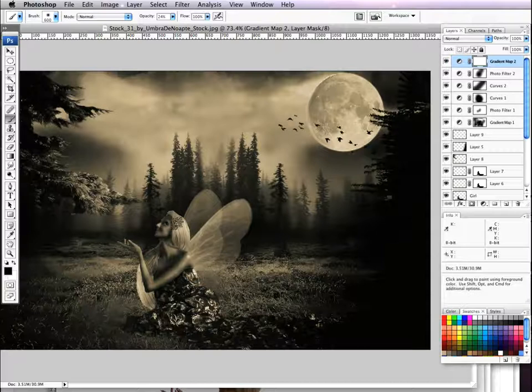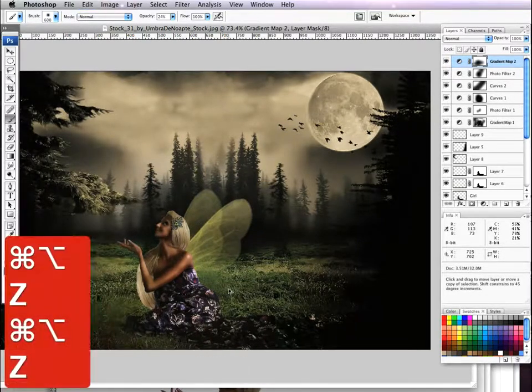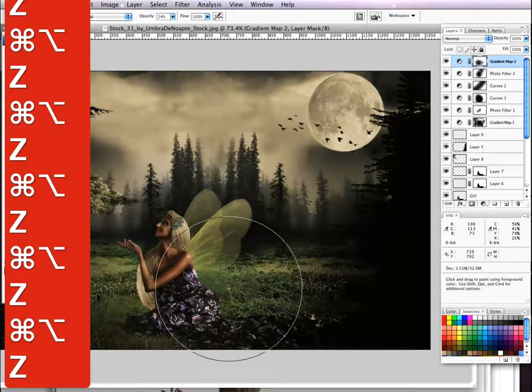Okay, once you've got that gradient, we're going to go back in and again, I'm going to mask out the areas that we want to keep. Not too much. I'm just going to go back. Start that one more time.